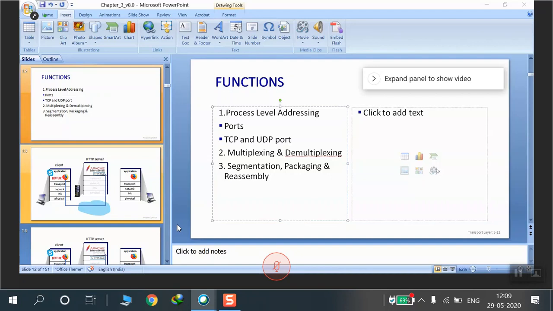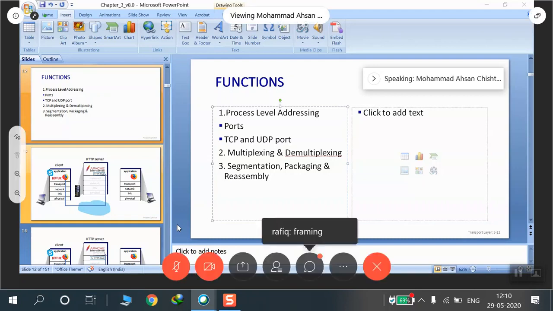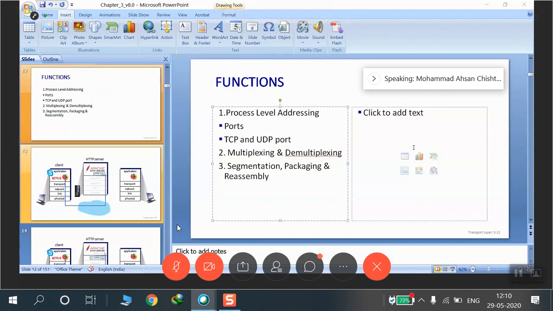It resembles fragmentation that we studied in the network layer, in which if we get a bigger chunk, we break it into smaller chunks. Likewise, fragmentation here is known as segmentation. Why would we do segmentation? Why would we do fragmentation? We'll come to that as well. Just like the network layer fragments messages to fit the limits of the data link layer, the transport layer segments messages to suit the requirements of the underlying network layer. This is all below the network layer, that would be the data link layer as well. In that sense, you are breaking up the data.